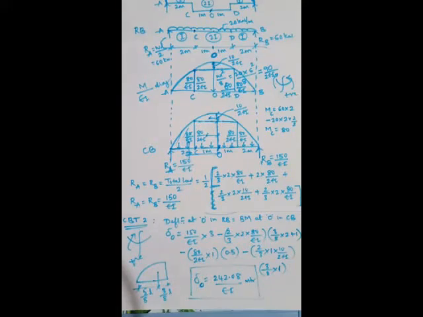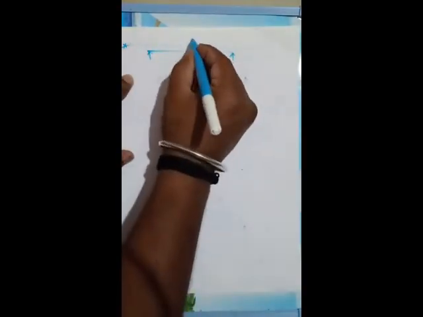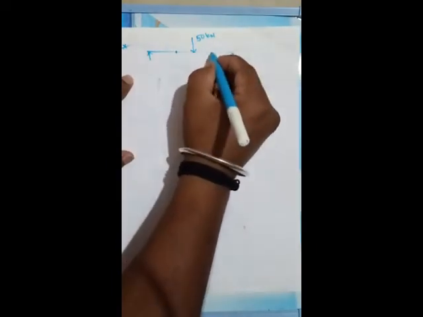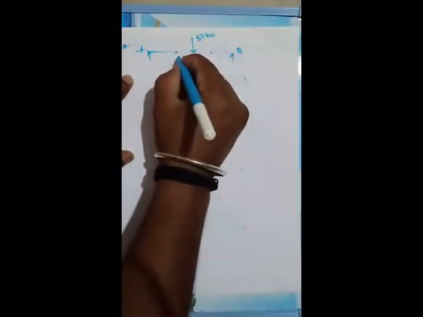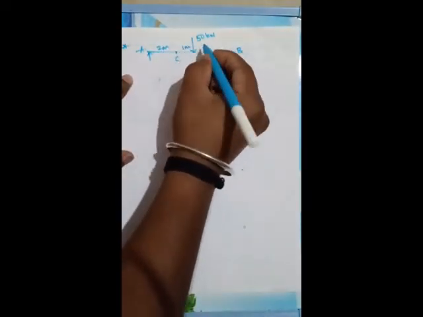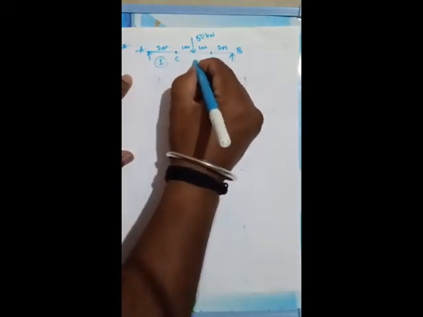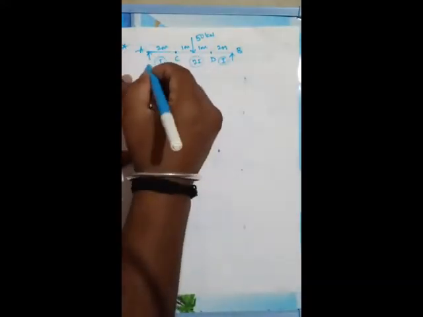So solve it once again, okay? Since it is a symmetrical problem, here is one more symmetrical problem, so try that, and I will also give some assignments, so please do this assignment also, okay? This first assignment problem is a simply supported beam subjected to point load, okay? Let us consider points A, B, C, D. This is 2 meters, this is 1 meter, 1 meter, 2 meters, okay? From A to C it is I, from C to D it is 2I, from D to B it is I, okay? Similar to the previous problem, it is also symmetrical loading, so do this, okay?